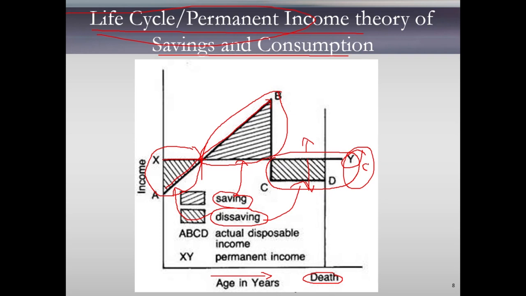And the same thing is true for fiscal policy or a tax cut. If a tax cut is not perceived as being permanent, it's just transitory, then people are not going to dramatically change their amount of consumption, either directly or through any type of a multiplier effect, in response to that change in taxes. And so this suggests that consumption should be fairly stable as income fluctuates not only over a person's lifetime, but over the business cycle as well.